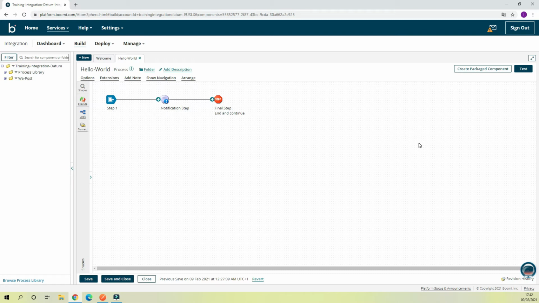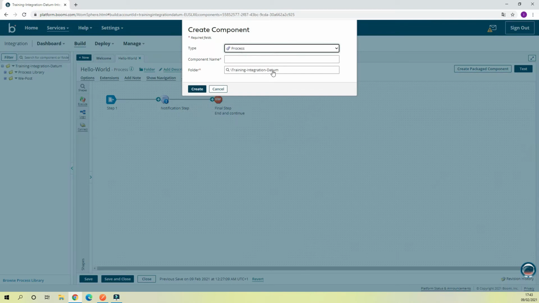If you haven't set up your atoms, I think you need to go watch the second tutorial in this series. So I'm just going to create a new process, and I'm going to show you how to set up a listener, and we'll proceed from there. I'm going to click on new process. I'm using this folder, and I'm going to call this HTTP, because I'm going to be sending hello world a name from the cloud.